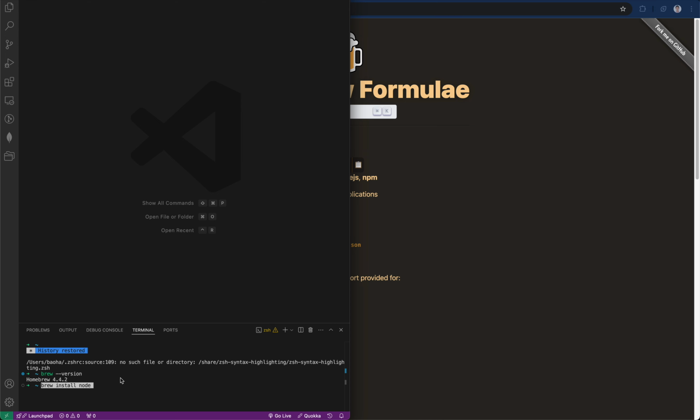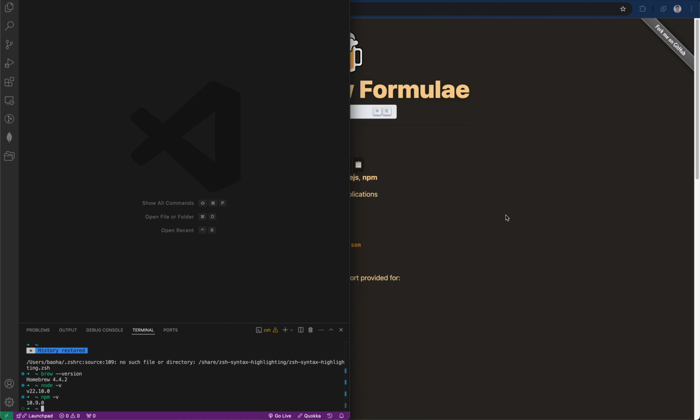I have done this already, so I will not do it now. Once the installation is complete, you can check by typing node -v to check the version of Node, and also npm -v to check the version of npm. We need those two tools to install the other dependencies for our web app.